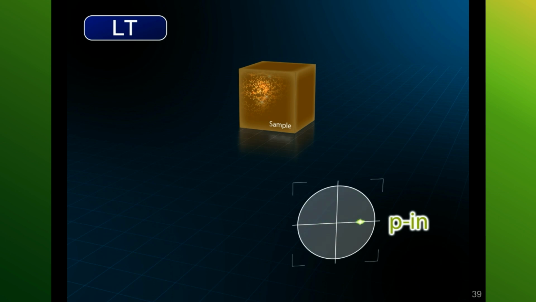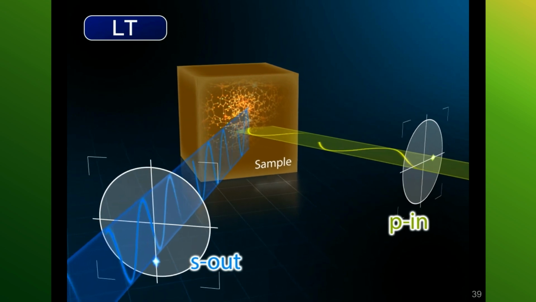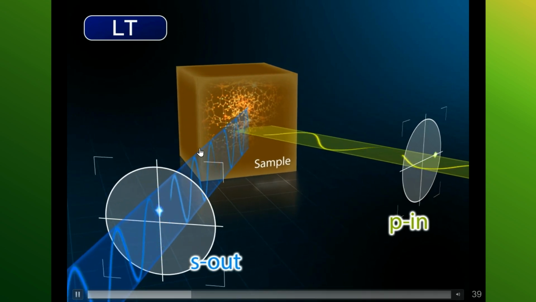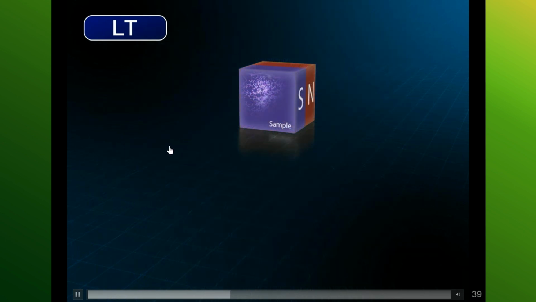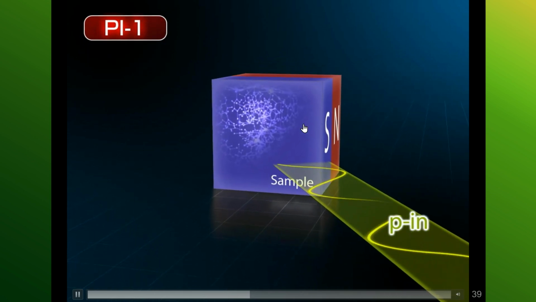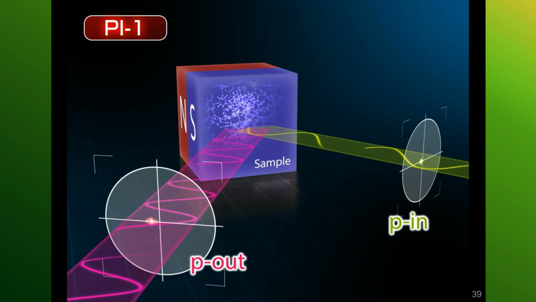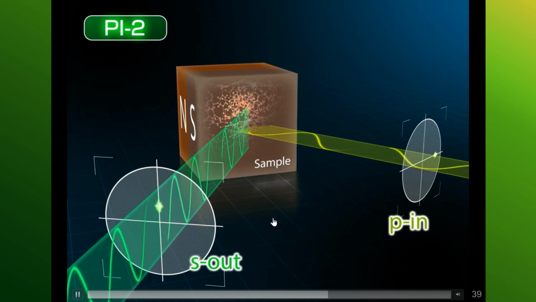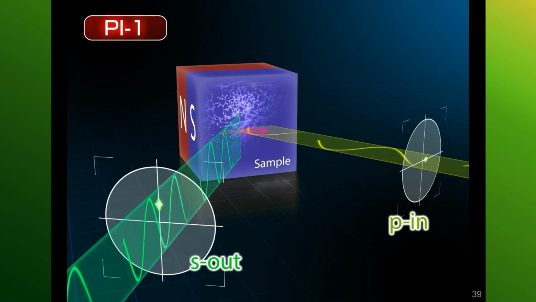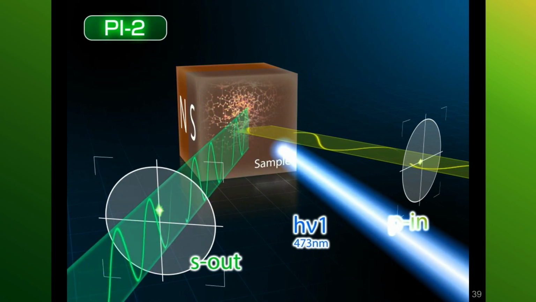When 473 nanometer blue light is irradiated onto this material, it becomes a magnet and the polarization plane becomes horizontal. When red light with a differing wavelength is used, the characteristics of the magnet change such that the output vertical second harmonic light is emitted at a 90-degree angle. The output light is called second harmonic light, and now we could control it by irradiation for the first time.